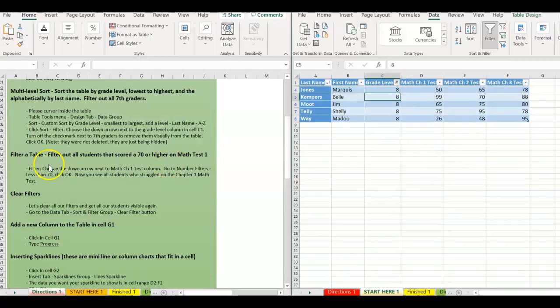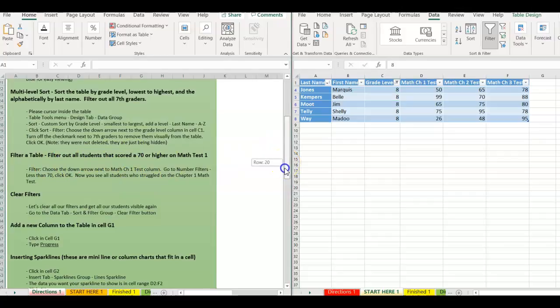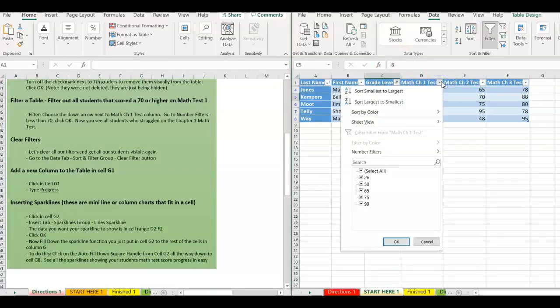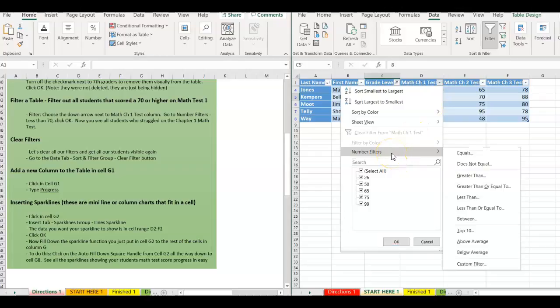There we go. Okay, so we also want to filter. Choose the down arrow next to Math 1 and go to the data tab. So number filters here. Oh, my eyes hopped down, sorry. We want to go in here and choose less than, because we're going to go less than 70.